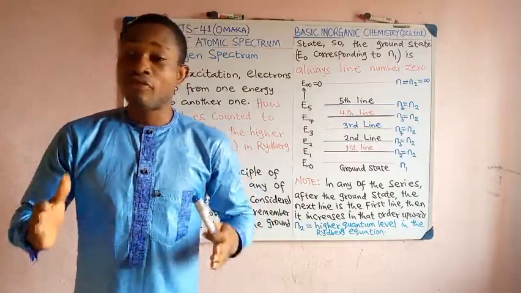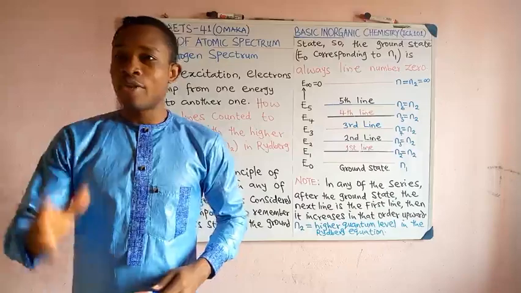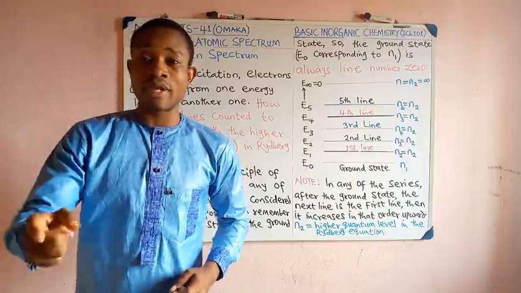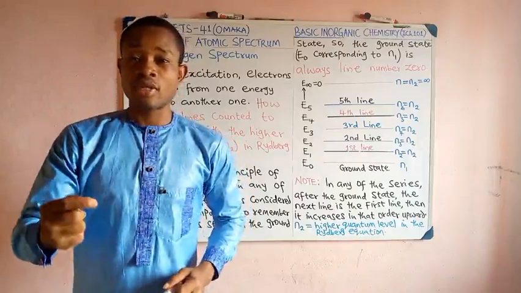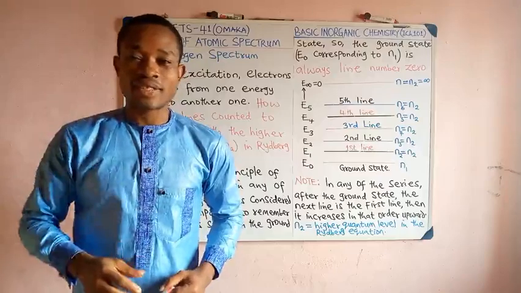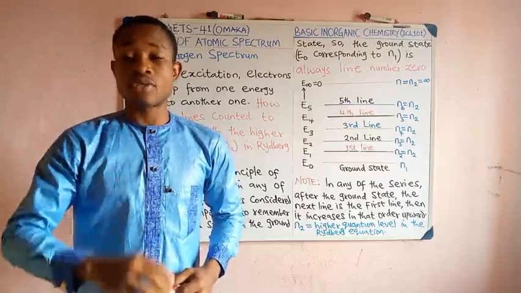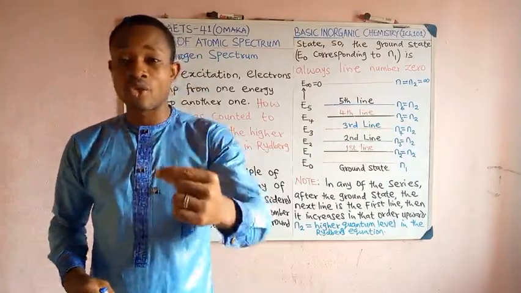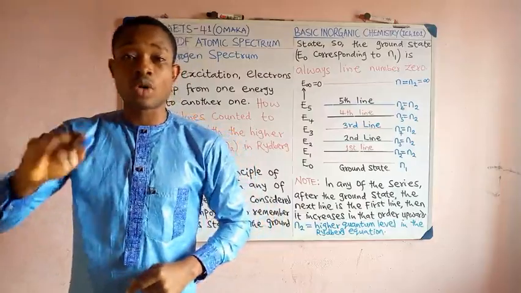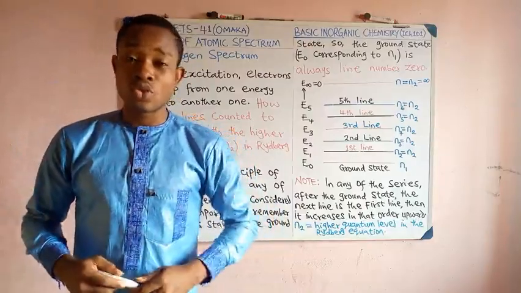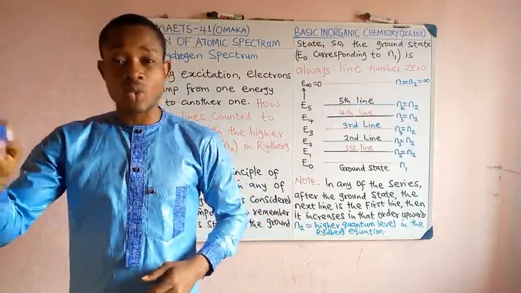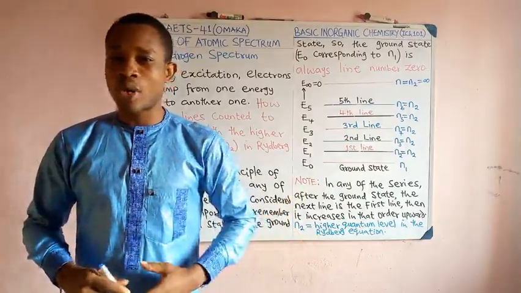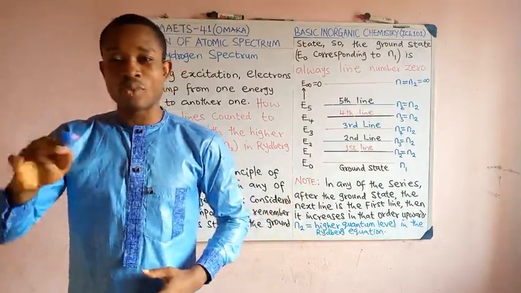I stated that it's very, very important that we know the arrangement of this series and have them at heart, because the arrangement represents their ground state. The serial number there represents their ground state. So Lyman is number 1, meaning that the quantum level in the ground state, n1, will be equal to 1. And then Balmer is 2, so the ground state quantum level n1 will be equal to 2. Humphrey is number what? 6. So the ground state quantum level n1 will be equal to what?